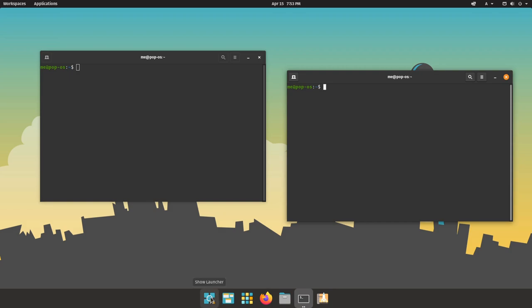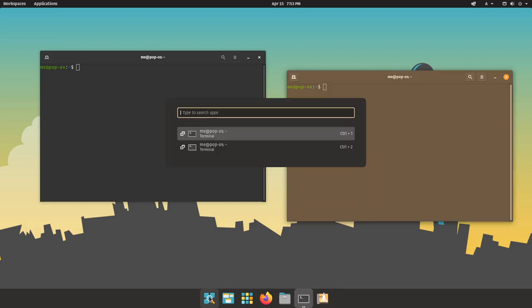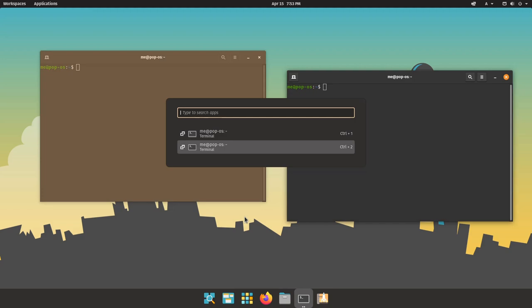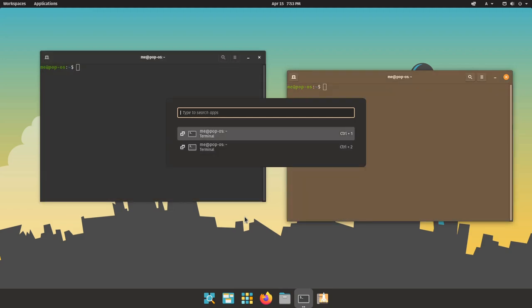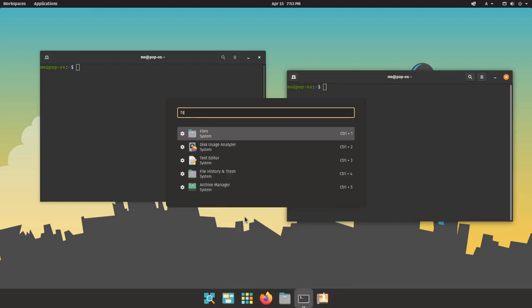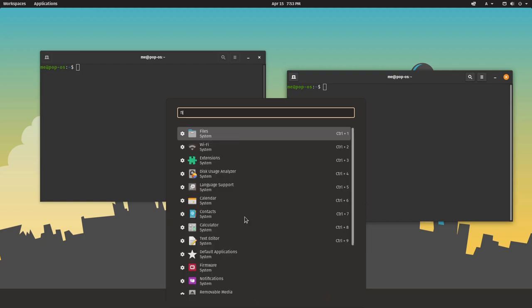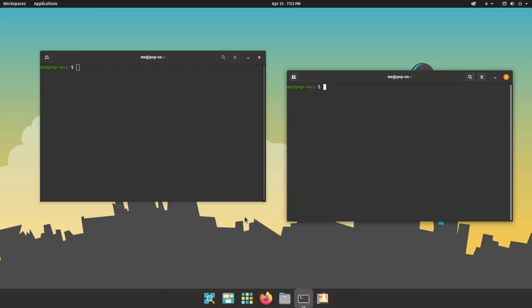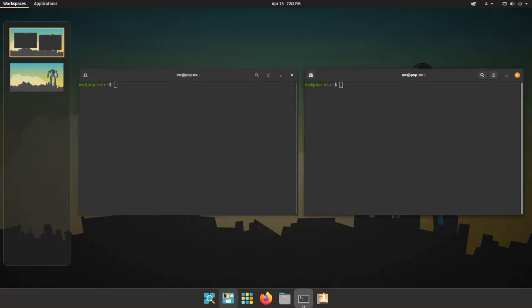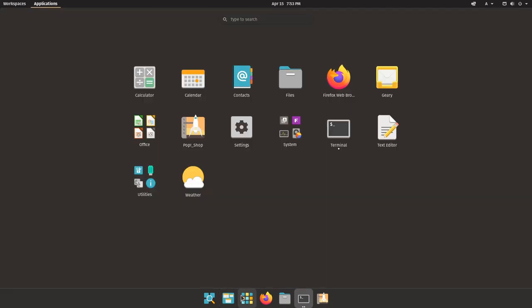But the most Cosmic button is definitely the first on the dock, that opens a super search. For a start it displays all the open windows so we can easily switch between them, and even more, it also assigns shortcuts on the fly. And obviously we can type in search and launch new applications too. But what really makes it Cosmic is that it launches with the Super key, although we can change that from options. The next button is less Cosmic and it opens the workspaces again. And the next after that opens the applications grid.